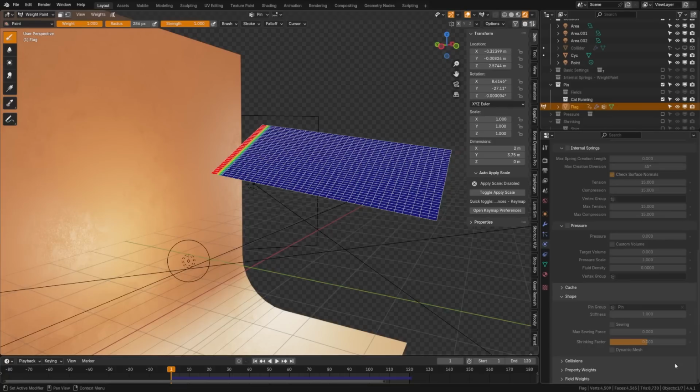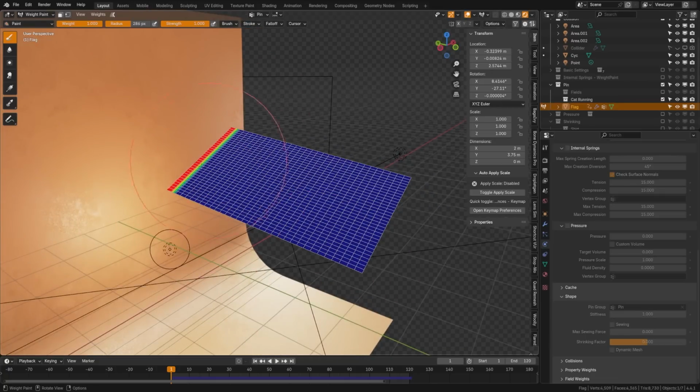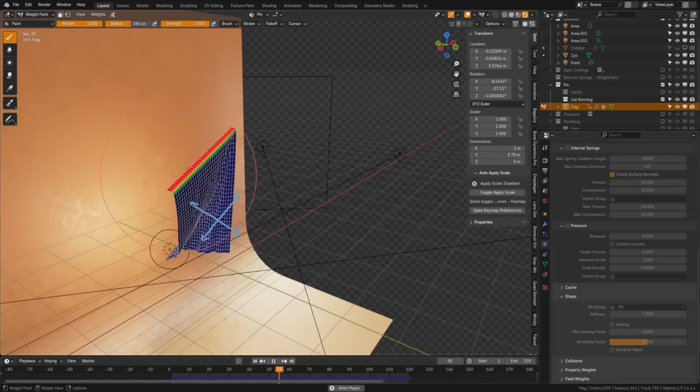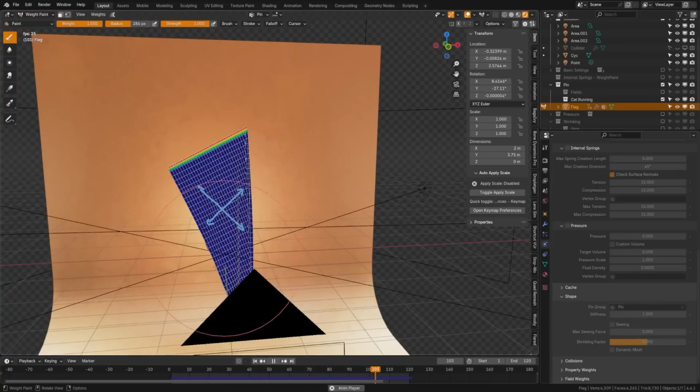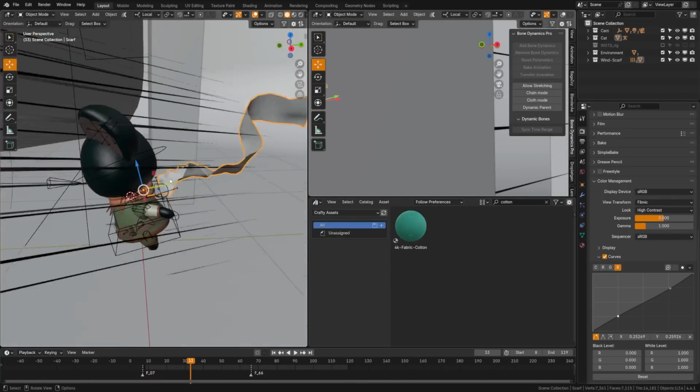Now, next up is the shape group, and this is probably the favorite group to play with because in this group, we have the pin group setting. If you remember, before I showed you that pillow and the seams. That's because I set these seams within this pin group. And here you can see in the example of this plane, I have pinned this vertex group up here. And when I hit play here, you can see how all those are holding their position while the rest falls, kind of looking like a flag. But using pinning, you can do really cool things.